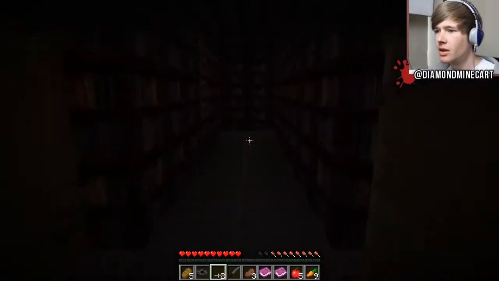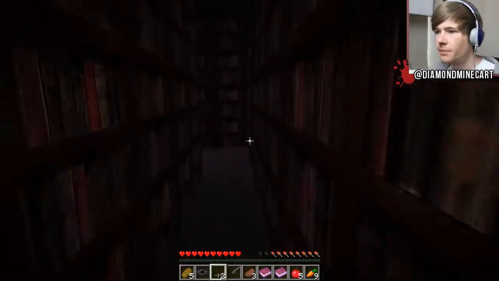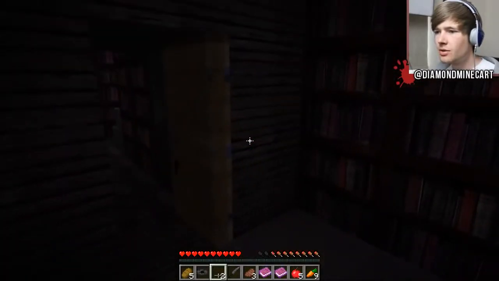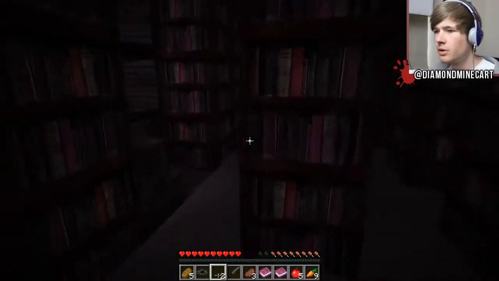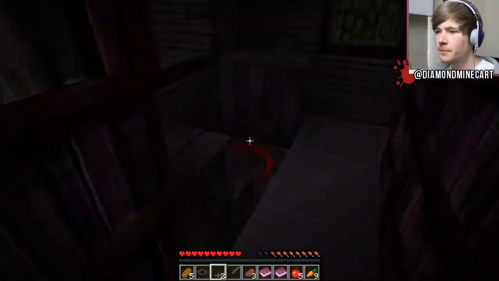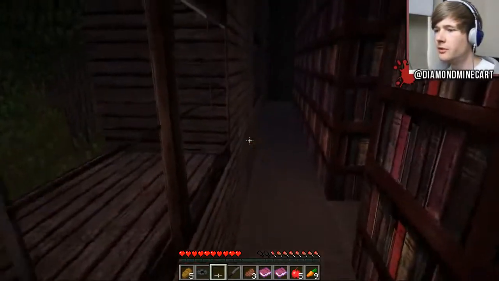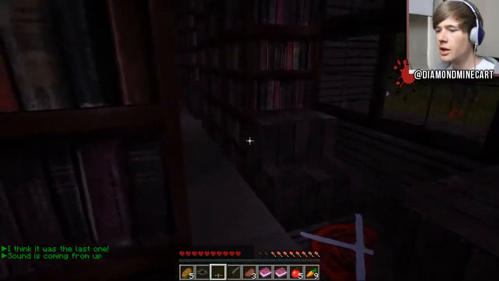Right, we've done three. We need to go to the library. So the library is here. I think it's around the edge somewhere. So let's go through here. These sounds are terrifying. What's in here? Oh, okay, this is where we were before. Yeah, it's up here. I remember now. Right, last one to find. Jeez, I think that was the last one. Oh no! That was the last one.